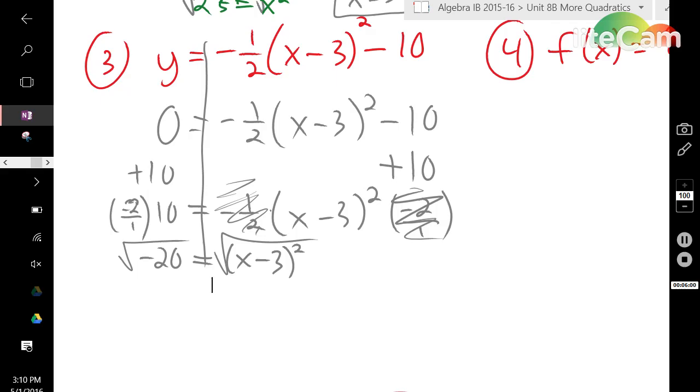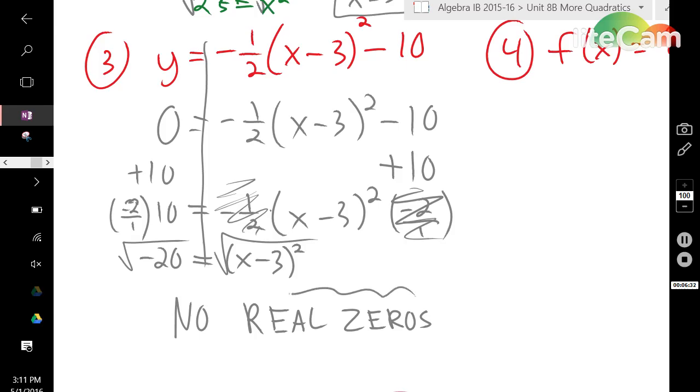And the reason is because for negative 20, there's no number that you can multiply by itself once to get to negative 20. Whether you square a negative number or a positive number, you get a positive result. There's no way to square a number and get a negative result and still have it be a real number. So here you're going to write no real zeros, because you cannot square root a negative number. Now there are imaginary zeros that don't appear on the graph, but we're going to focus on just the real numbers in these cases.